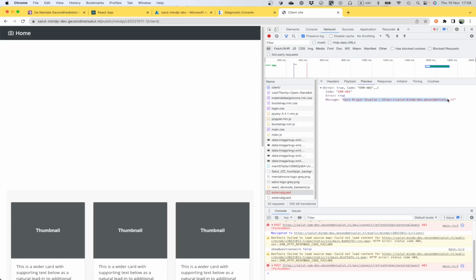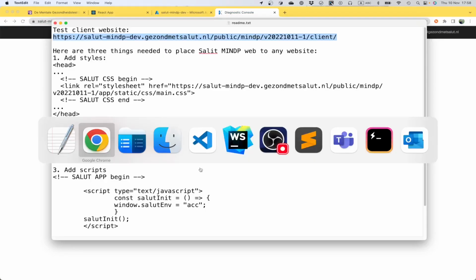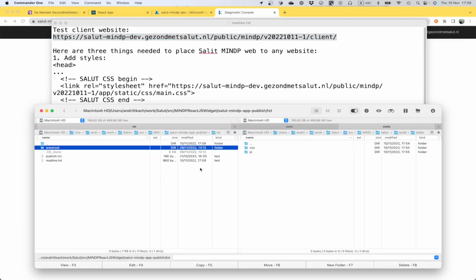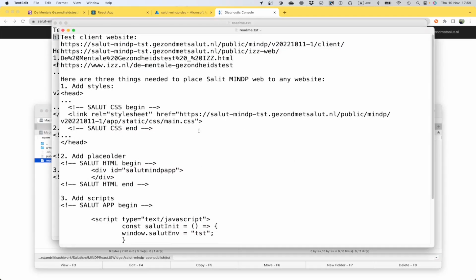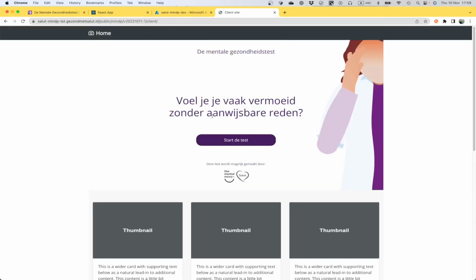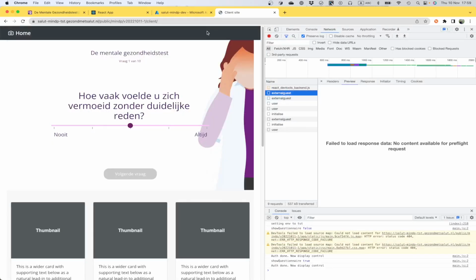Okay, on dev we have a cost problem. I will show you on TST. So let's go to the TST folder in the README. You can see the TST client website simulation, like that.